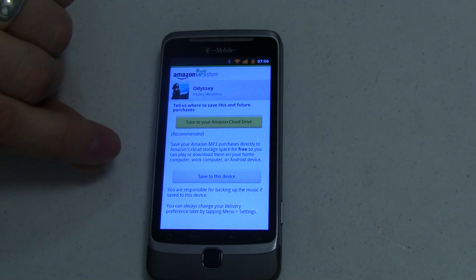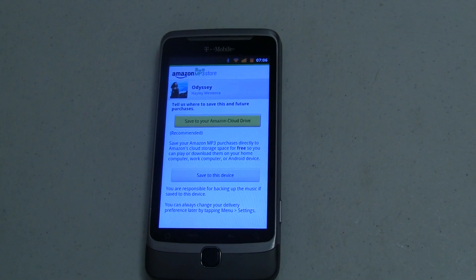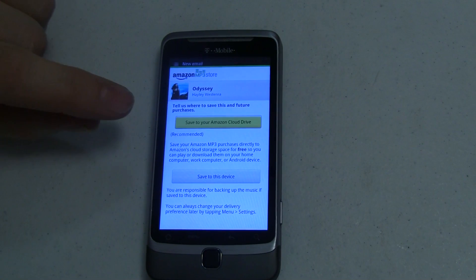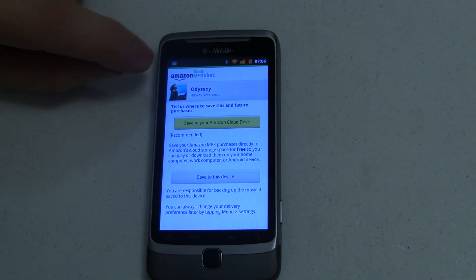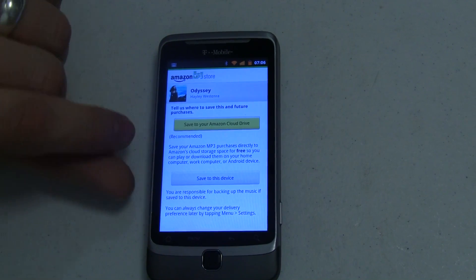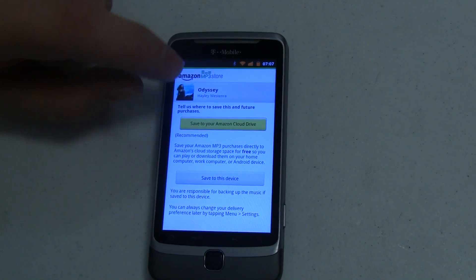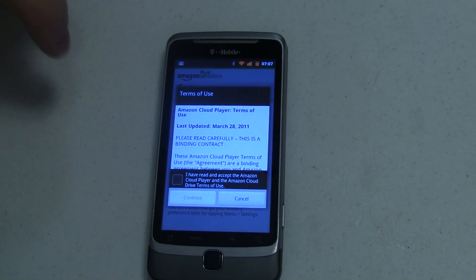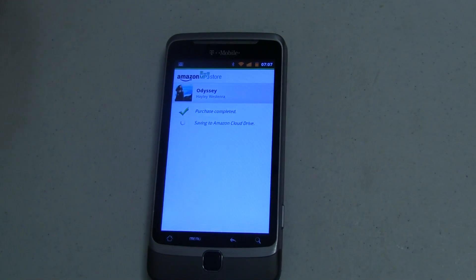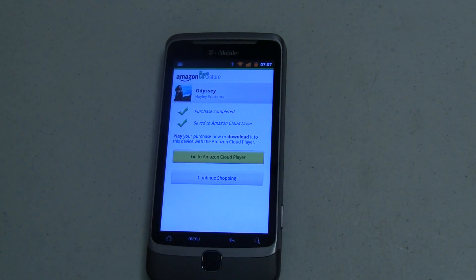The Amazon Cloud Drive gives you by default 5GB of storage that you can basically upload your music collection into. Now a lot of you are saying 5GB is not that much — I've got an SD card bigger than 5GB, and so do I. But when you make a purchase — and you can see I just got my purchase notification by email — when you make a purchase through the Amazon MP3 store, it looks like it upgrades you to an additional 20GB, or possibly 20GB in total. The unfortunate thing is that the music you just purchased does count against that storage, which is a little frustrating. I'd like to see anything purchased through the MP3 store be outside of that limit.